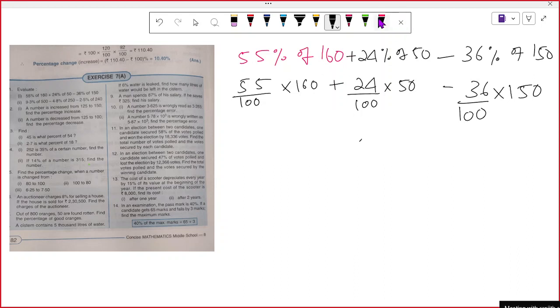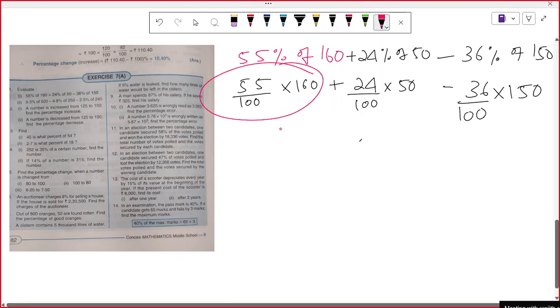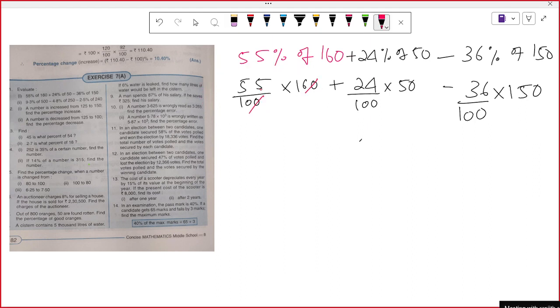Okay, Diyeshi, what's the first value for the first one? What did you get for this? For the first one, we cancel the zeros and then we get it as 88%. So 5 11s are 55, 5 2s are 10, 8 into 11 is 88. Yeah, that's it. Percentage is gone.